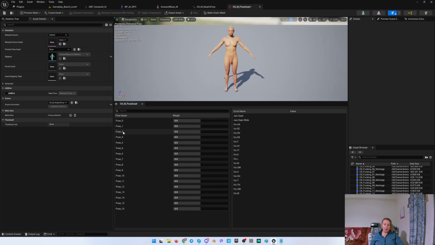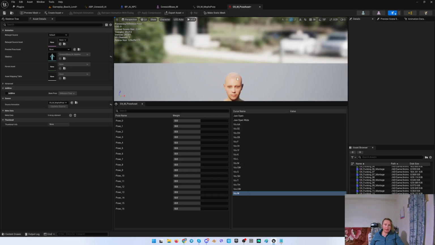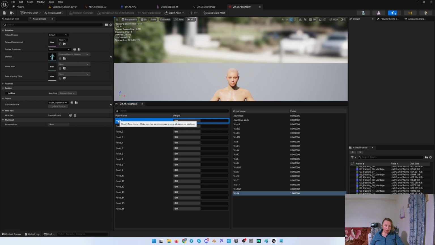And what do we have over here? As you can see, we have our poses, which are named pose 1, 2, 3, 4, 5 until 17. And we have over here our sliders, which are used for all of those poses. If you click on pose 1, for example, you will see which slider will be changed while this pose is called. In this case, the sound W will be called because it has the value 1. But that's not enough, because each one of them has the value 1 in some section. So we don't have pose 0, which is the silence.